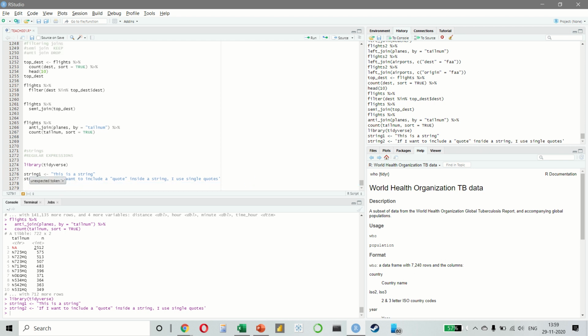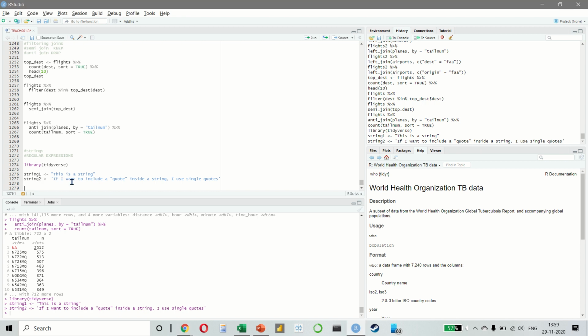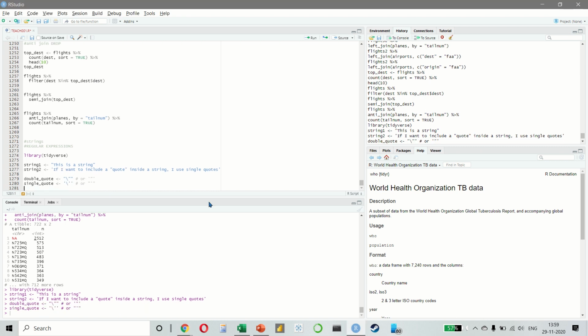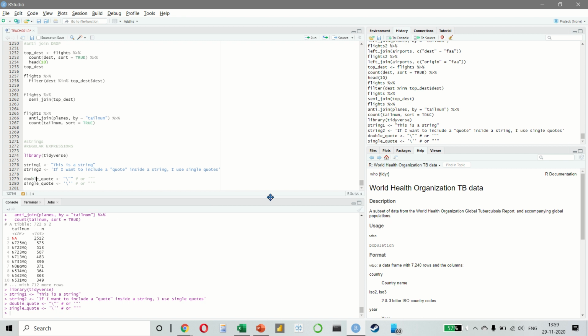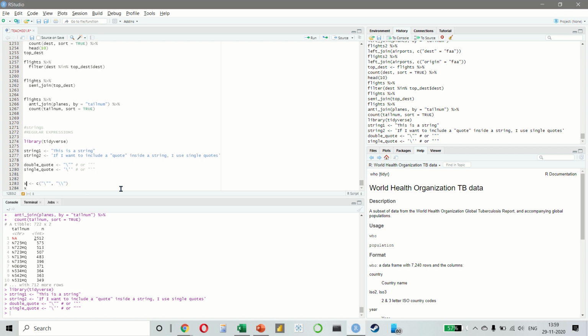To include a literal single or a double quote, you can use a backslash to escape it, like this. So if you notice, we can use a backslash to escape a single quote and a backslash to escape a double quote. And that means that if you want to include a literal backslash, you will have to double it up with a double backslash. Let's take an example. Like this.